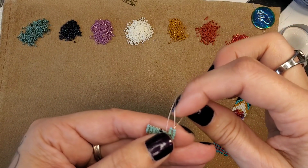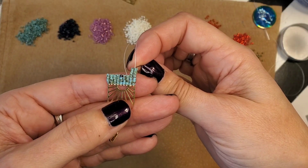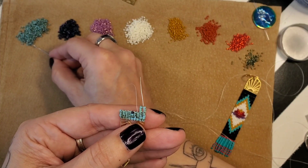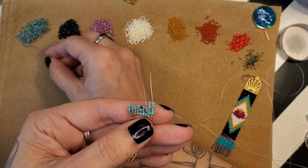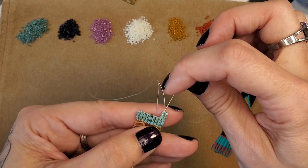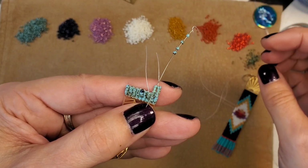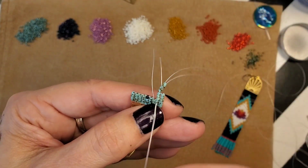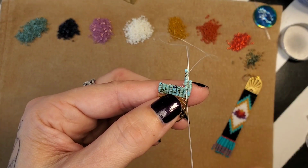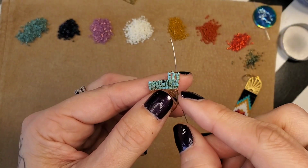Not too tight, just a little snug. And I usually test my edges by being able to pull my needle through the thread bridge there. Okay. I'm going to add my next three beads per my pattern. Go down through, don't forget, just that one from the previous row. Don't panic when you see this little thread popping out there. That's just fine. It's going to pull tight, right?